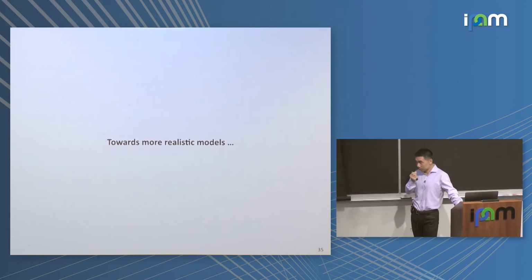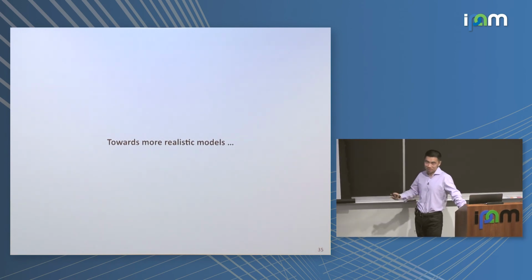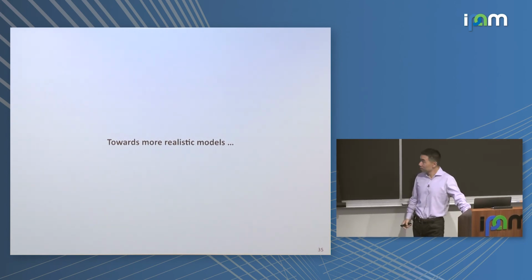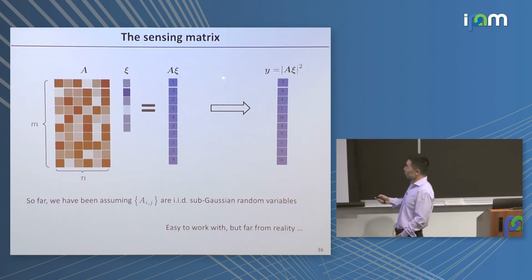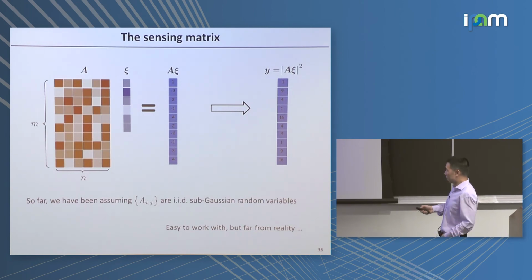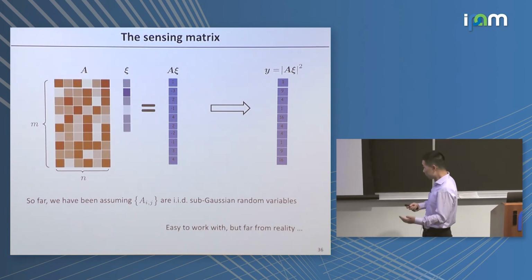All right, so I want to come back to the point where the sensing models are not Gaussian. To practitioners, this is just pure theory, right? You use Gaussian, but practitioners are dealing with matrices with stronger correlation and more general structures. So here is just a recap. In the case of phase retrieval, what we are assuming so far is that the A's are i.i.d. Gaussian random variables, or you can make it sub-Gaussian, but these are far from the reality of imaging.